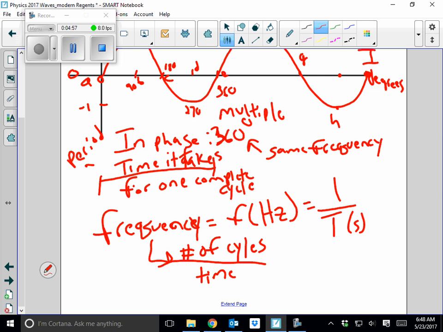So what they'll say is like this thing makes 10 complete cycles in 10 seconds. Your frequency would be the number of cycles per unit of time so it would be 10 over 10 which is 1 or 1 Hertz. Or I could say it goes 100 times in 10 seconds, 100 divided by 10 is 10 Hertz. So frequency is your number of cycles per unit of time.